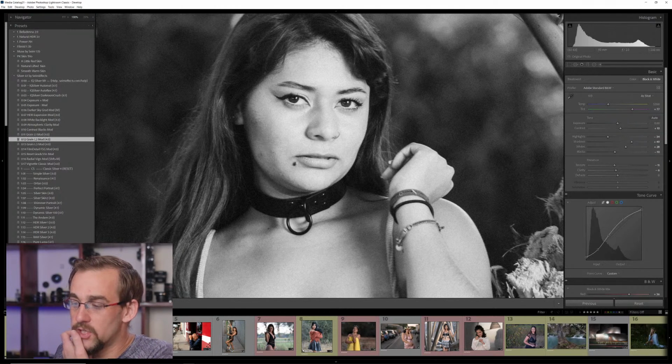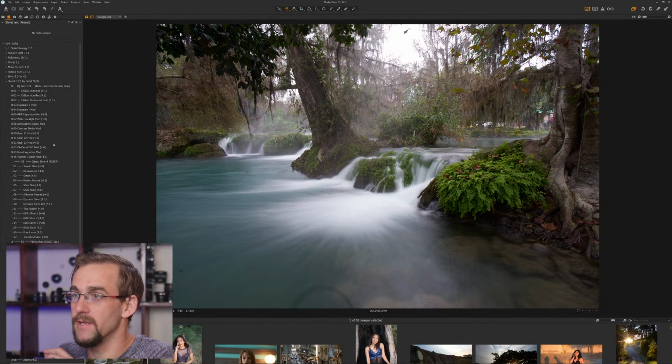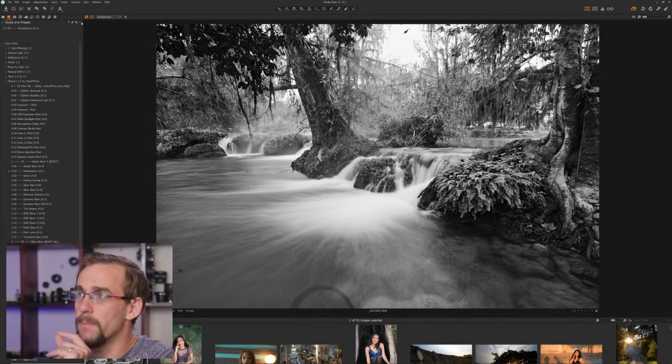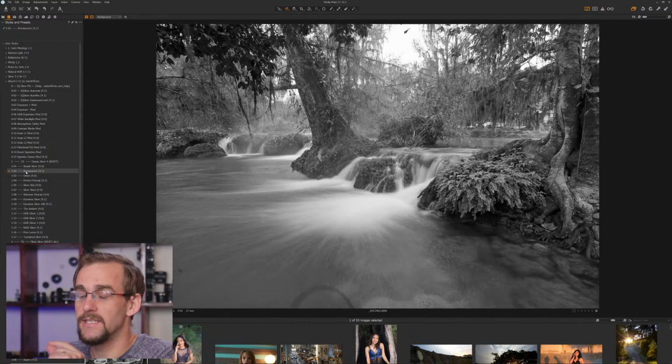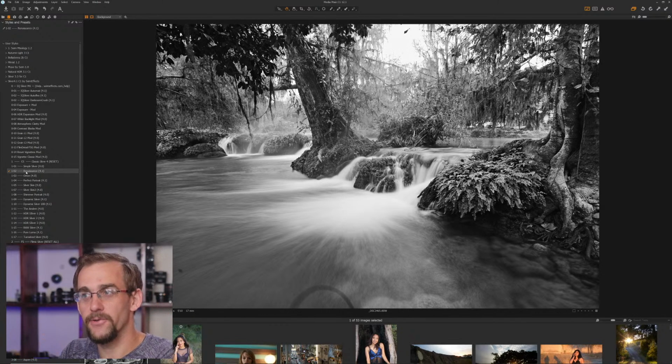Now, to do this in Capture One, I want to switch to Capture One for a brief moment and show you, because we have Silver 4. And so I can apply a look here in Silver 4. And I just want to point out, if you're going to stack, you want to click here in the options of your styles and presets in Silver, and make sure you turn on stack styles if you're using Capture One. Because if you don't turn on stack styles, it's just going to overwrite one style with the other.